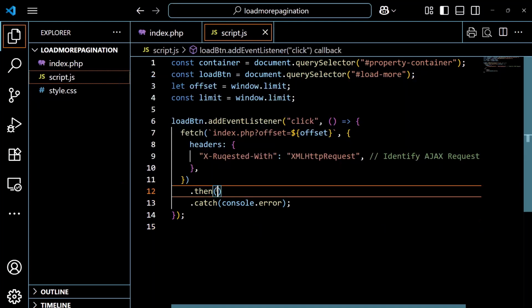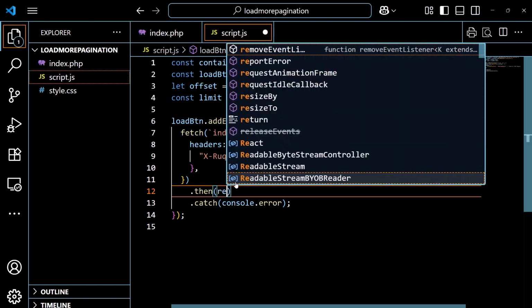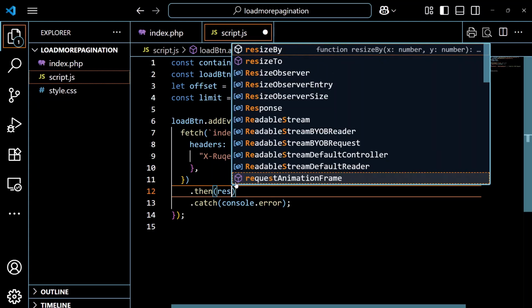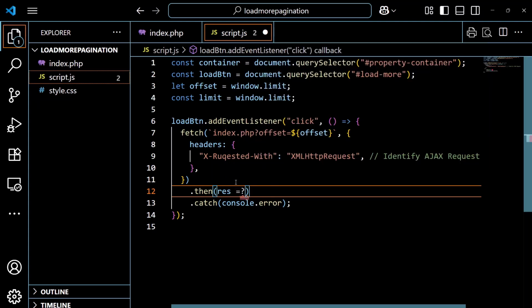Now let's move on to the then case. So then block. If the promise has been fulfilled and we have been returned an HTTP response, then again we have to define logic using the arrow function. So the response that we will receive, we are passing it as a parameter to the arrow function, and that HTTP response will be a whole object. From there we have to extract and process the data portion. So the object that we receive is going to be the HTTP response.